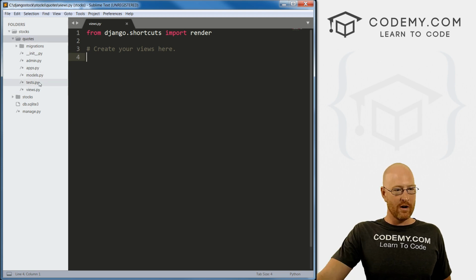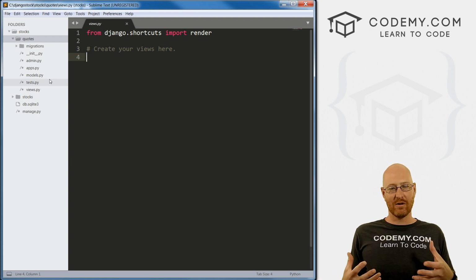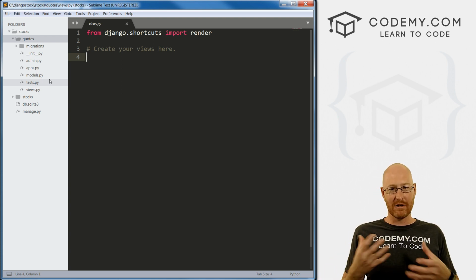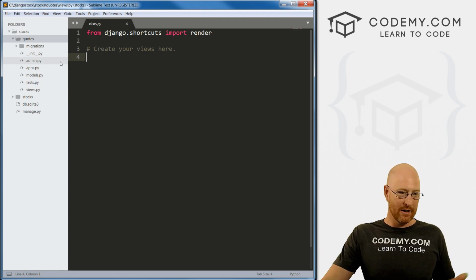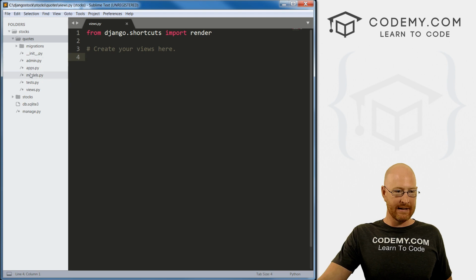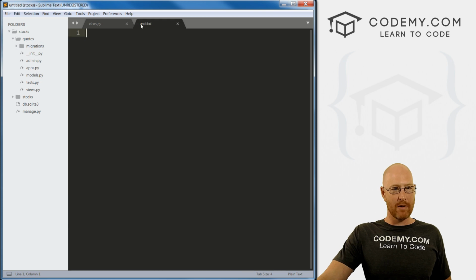So we also need a urls.py file. Every app that you create needs to have its own urls.py file so you can designate the URLs for that app. And you'll notice it didn't get created for us automatically. So we need to create one. Head over here to quotes, right click and create new file. And you see it pops right up.